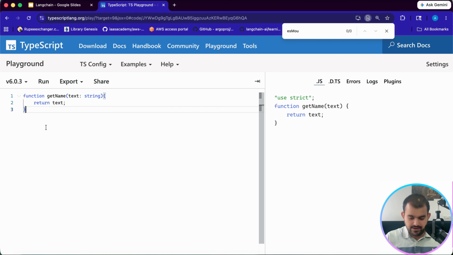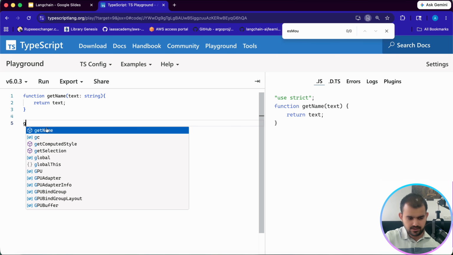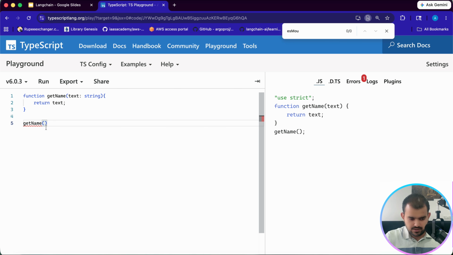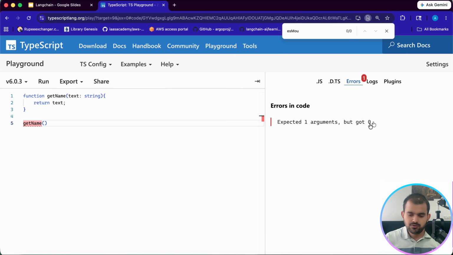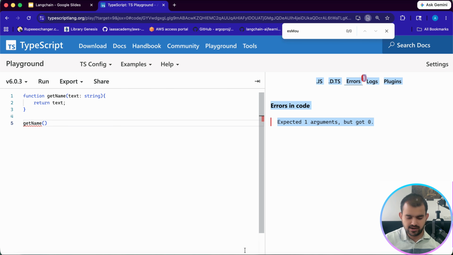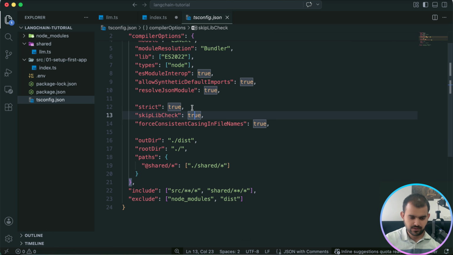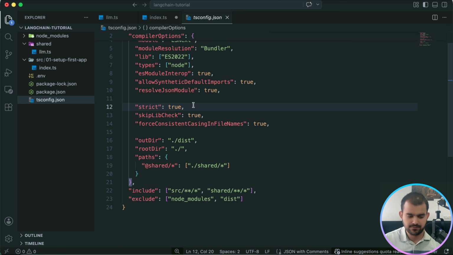And you are calling getName here. So you see you are getting an error because it's expecting an argument and you are not passing it. You are getting that because of this strict true only. That's why if you do not set it, you will not get any error.